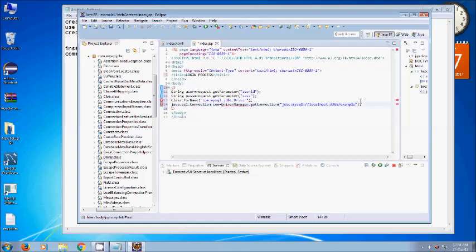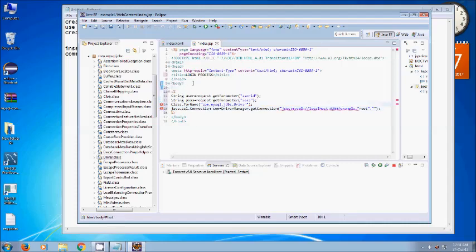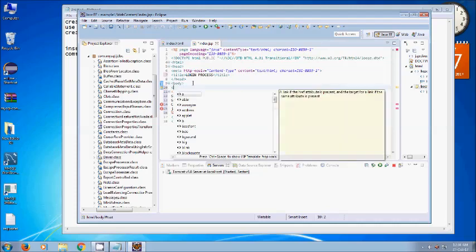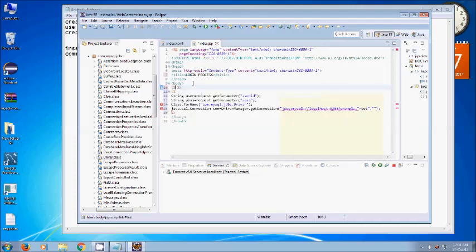and then comma, since it's a database you do have to log in. So the login credentials are username is root and the password currently is null, so by default it is null. As you can see, there is an error, and to resolve this error we need to include a package. The package that we need to include is java.sql.